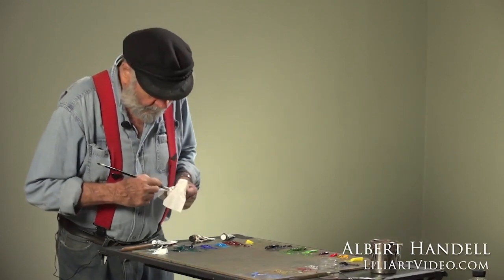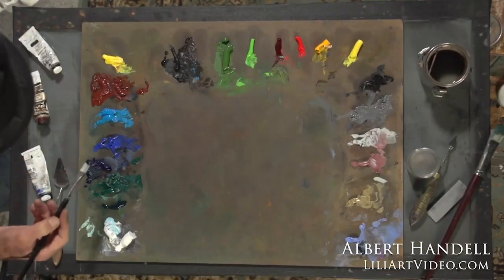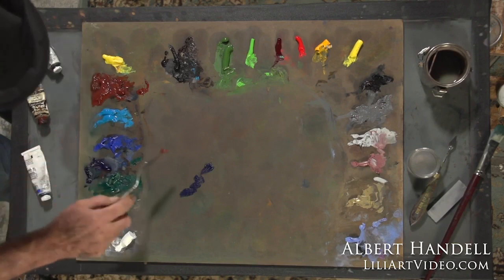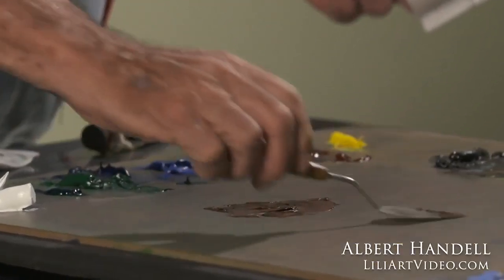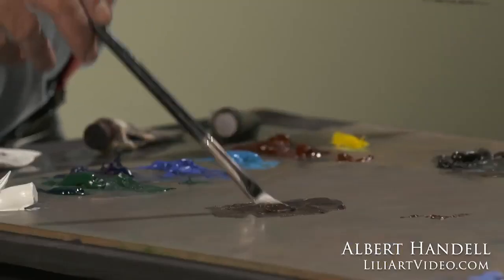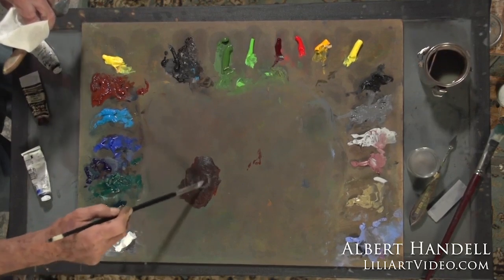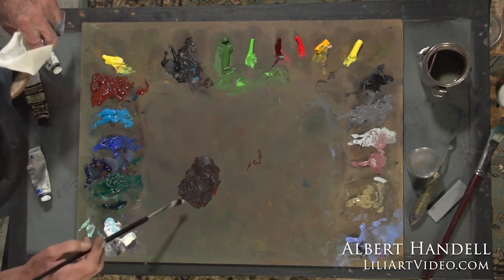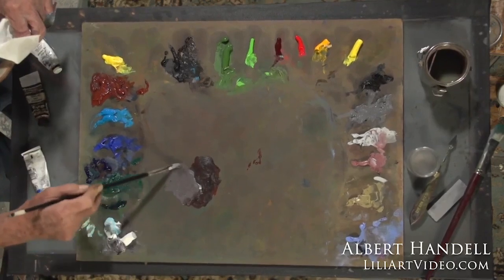Okay, let's start off with the mixture of Ultramarine Blue and Burnt Sienna for my darks. I'm taking some Ultramarine Blue and I'll take some Burnt Sienna and I'll mix them together. And I'll take my brush and put some more Ultramarine Blue into that until it looks like a black. Now, dark colors, you really don't know what's happening there until you put white into it. And on this end, I'll take some white and mix it right into that. And I'll make it nice and light. See, now you can hardly see it.